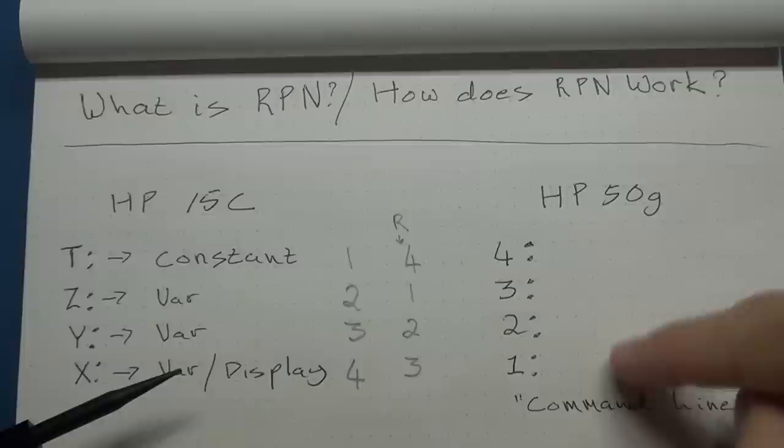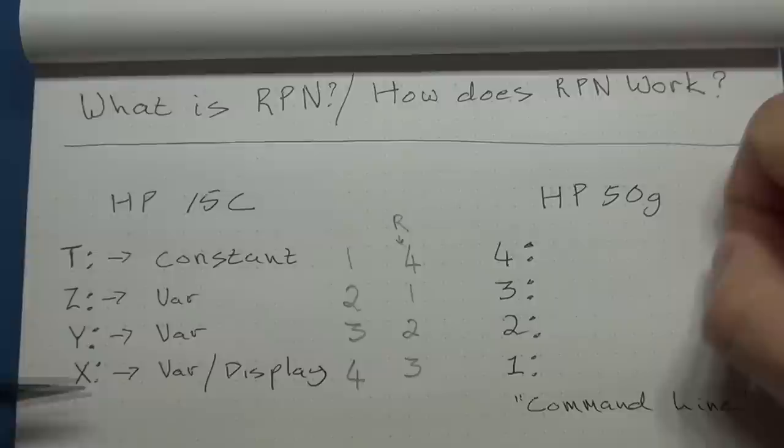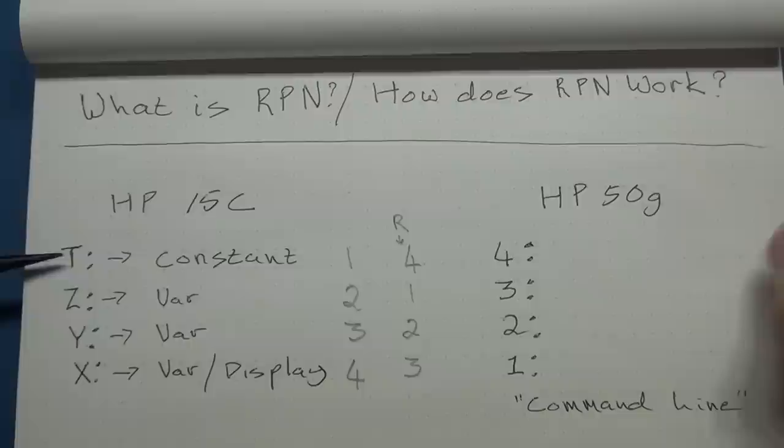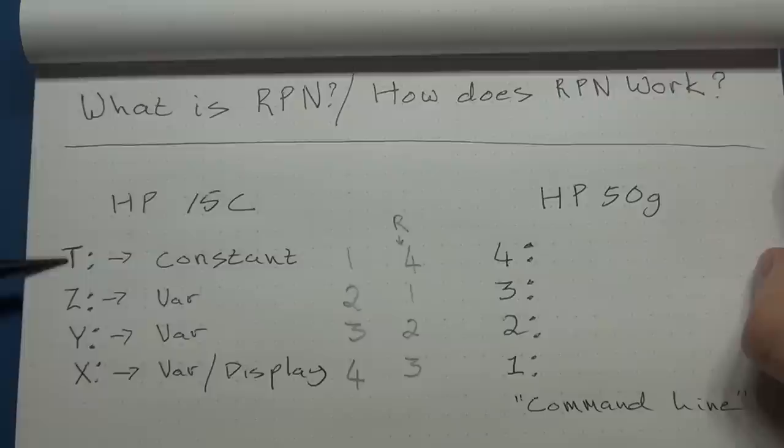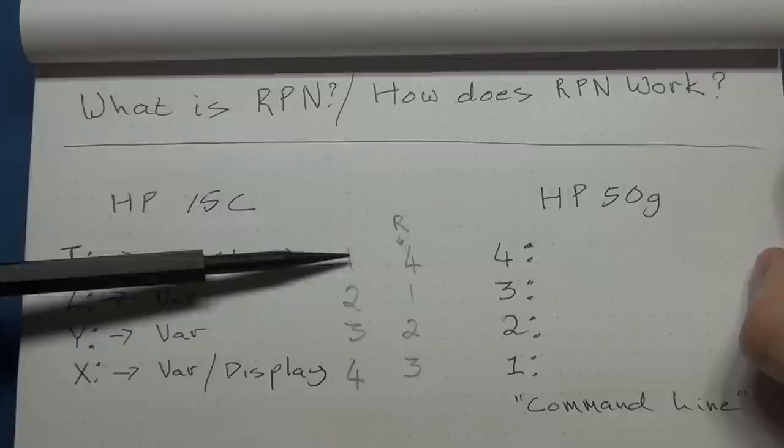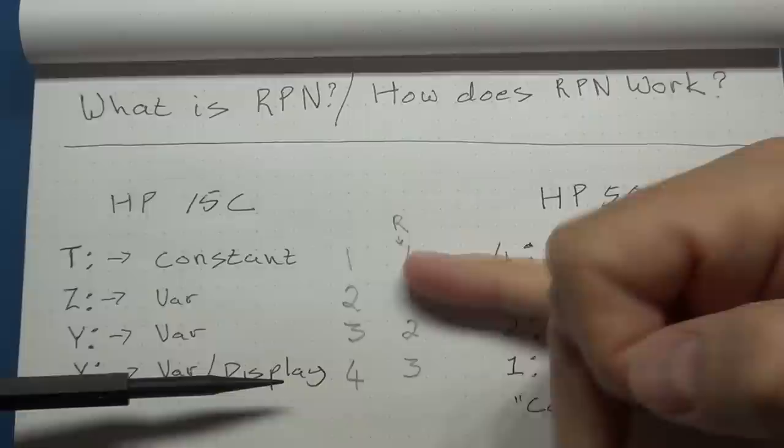So you can enter things into your stack to X, Y, and Z, and then if you enter something more and it goes to the fourth layer, T, T behaves a little bit differently because that can be used as a constant. So the number or variable that is stored in T remains there and will be passed down through the stack as you do operations and drop your variables in the stack. But we'll see how that concept works right now.